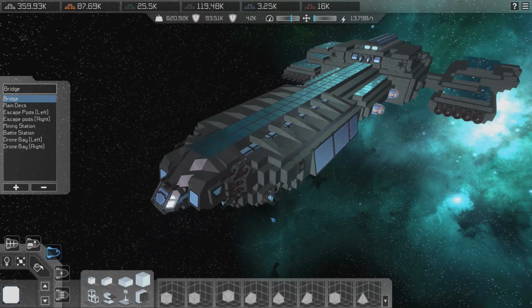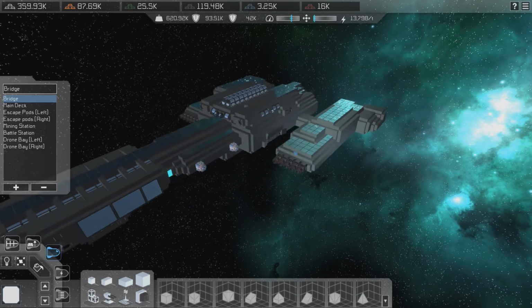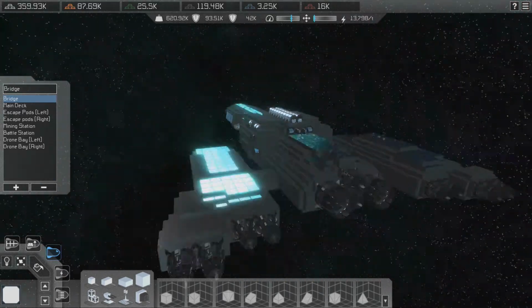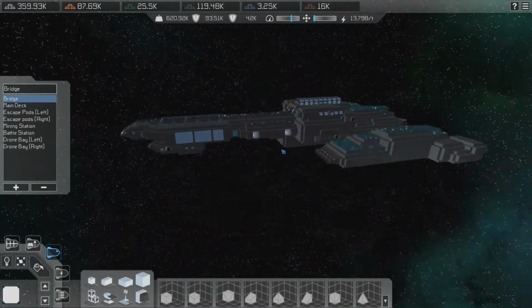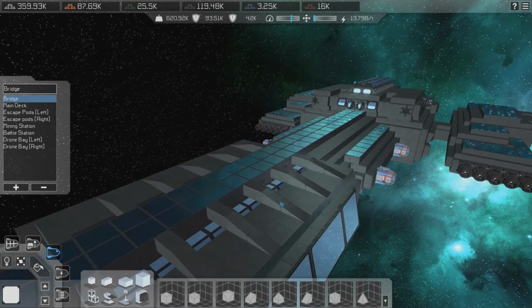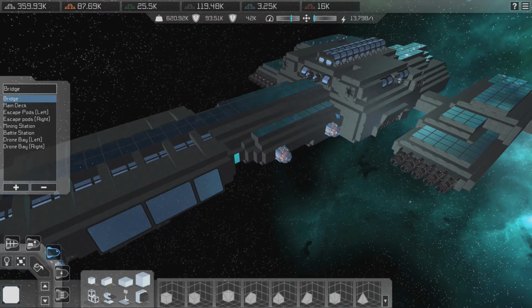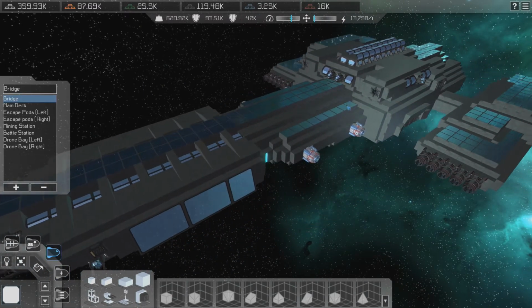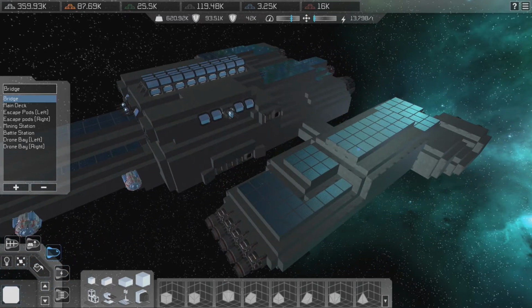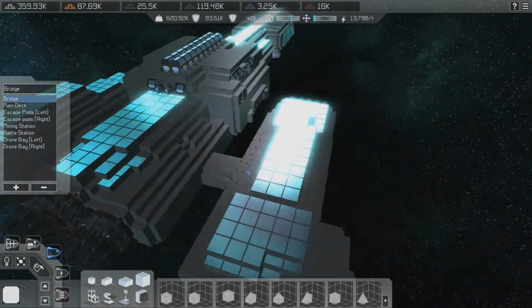Now, as you can see, I've already started work a little bit on the outside, but most of it is still just like the basic look that I would get once I'm done working on the interior. So the things that I've added are obviously the solar panels. That would be the first thing that I do, is to add a bunch of solar panels everywhere, pretty much everywhere that I have a nice and flat surface that I can add them on. It doesn't really add detail just yet.